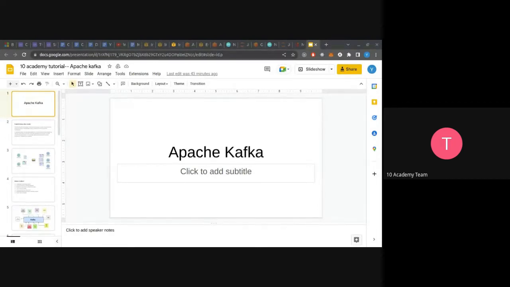Okay, so today's tutorial is going to be on Apache Kafka, setting up an Apache Kafka cluster and interacting with Kafka. But first let's go over some slides, and then we'll look into how we can interact with Kafka clusters that we can set up locally, as well as the Kafka cluster that we have set up on the AWS instance.